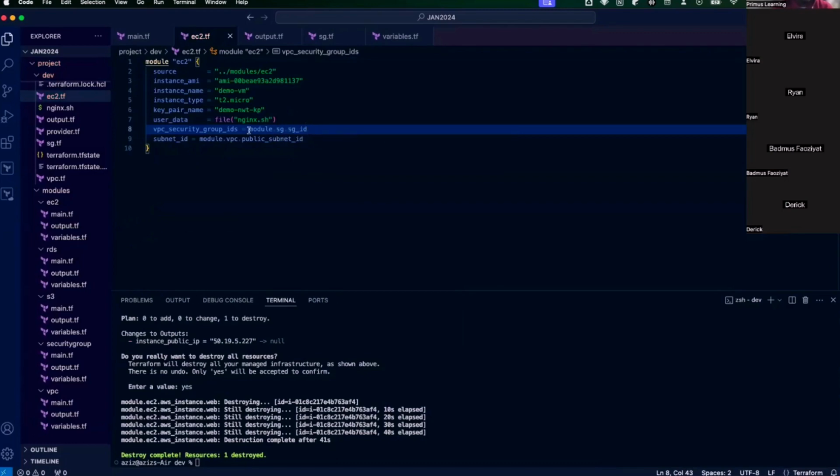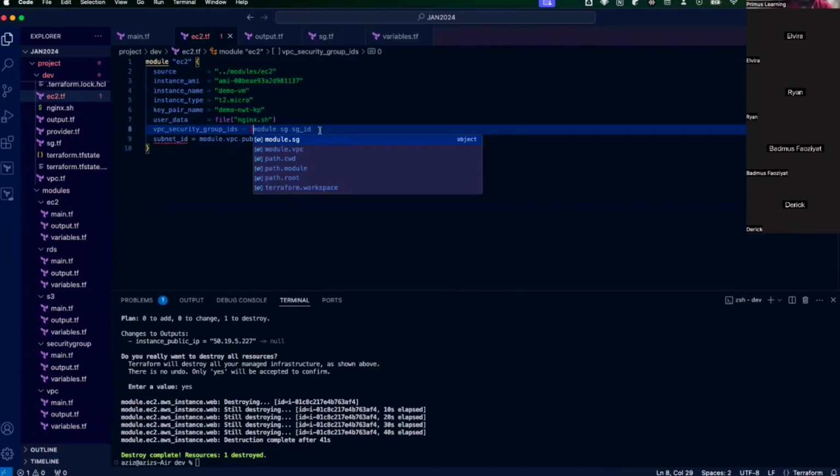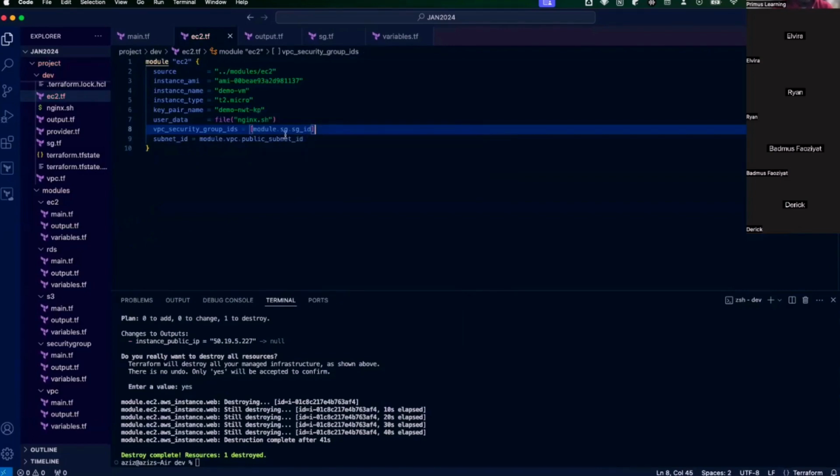But one thing you need to remember is that this is a list of parameters, so you need to add it like this. It's a list: module.securitygroup.id. Even though we have just one, if there are multiple of them, they need to loop through them and you need to provide multiples of all those security group IDs.